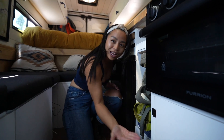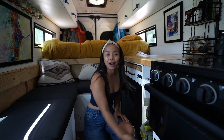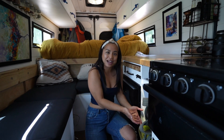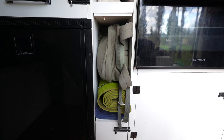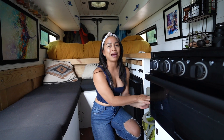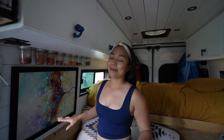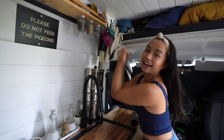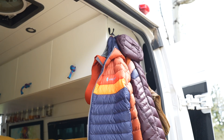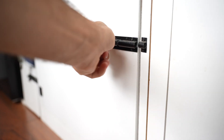Instead of doing a bunch of drawers, we're just doing open cubbies — we have one here, one here, and another one here. We needed a place for backpacks and yoga mats, and this was a perfect place to do it. All the floating items in a van can be really annoying, so we had to make a place for our backpacks, yoga mats, and everything else in our cubbies. We also added some fixed storage outside of the cabinets — spices are up here, essential oils up here, our plants, more kitchen stuff, and more spices. We also added hooks everywhere in the van to get things off our seating and countertops, and it's worked amazingly.